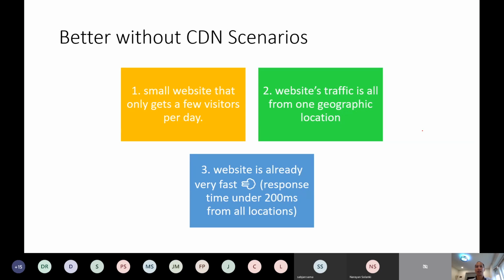Also, if your website is already very fast, where fast means the response time of your website is under 200 milliseconds, right? This should be tested. But if you have the budget for CDN, I think we should go with that, right? Sometimes it slows down because it caches on the edge servers.